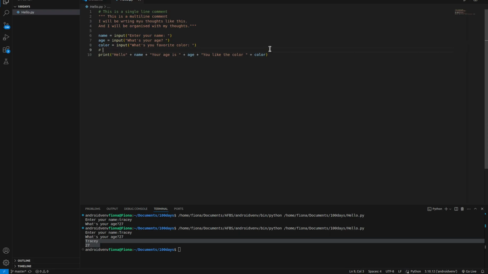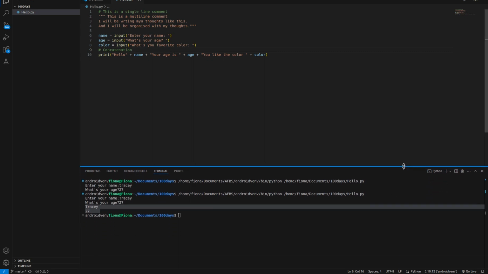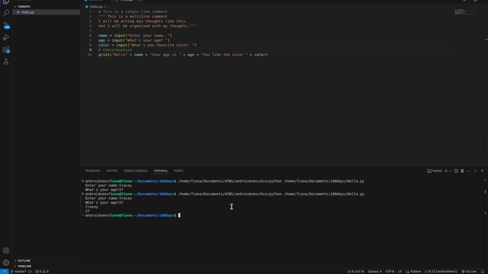If I want to add a comment here, we say print, this is a concatenation. Yeah, there. So we run the file again.